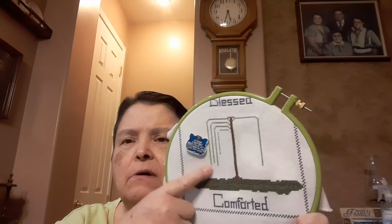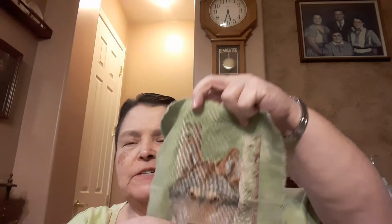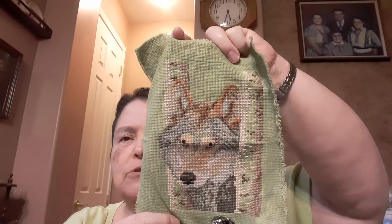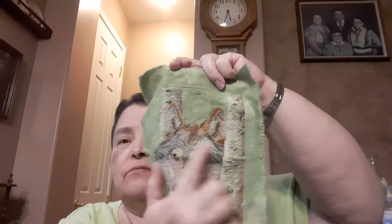So, like I said, I worked a little bit on this last weekend, I think. But this is what I hope to do, as well as an oldie but goodie, this wolf that I'm still working on. I had put it aside for a while, and I even took it off the hoop. But I want to finish it because I don't really have that much to go. It almost looks done, but there's a little bit, because it is full coverage down here.